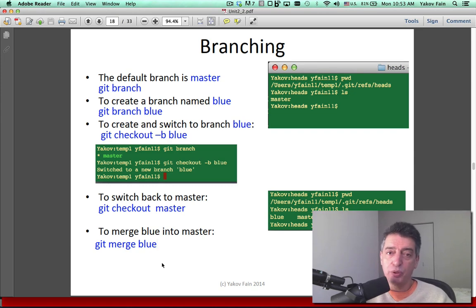Or maybe I want to create a separate branch to play with some idea that I have with my file. But I don't want to screw up everybody else on my team with my great ideas. So I want to create a new branch, and this will be my branch, and I will be experimenting over there. Then if I like the results of my work, I will merge my branch with another branch, maybe with the main branch. It's done pretty easily with Git.